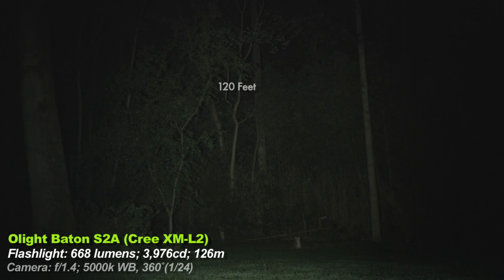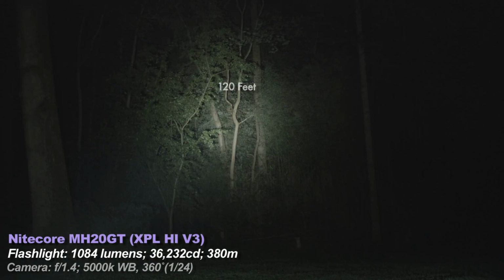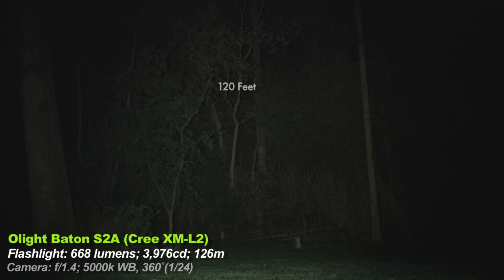Then is the Nitecore MH20GT, which is a small lithium-ion powered light with a brighter hotspot. This is an everyday carry size light better suited for throwing and more like outdoor longer range tasks, or medium range, not long range. The batons are both better for close-up stuff because of the larger hotspot up close. Back to the S2A for a second.